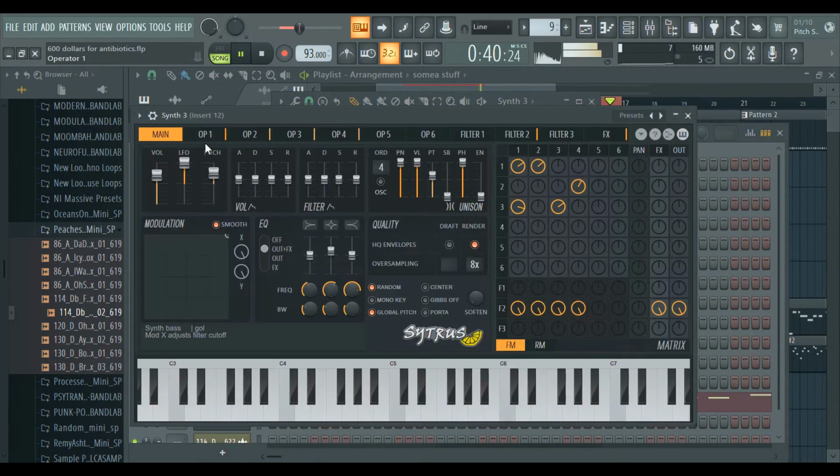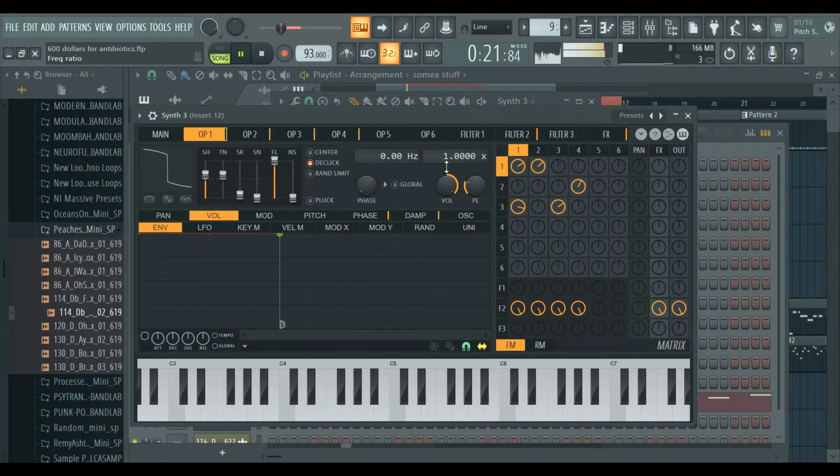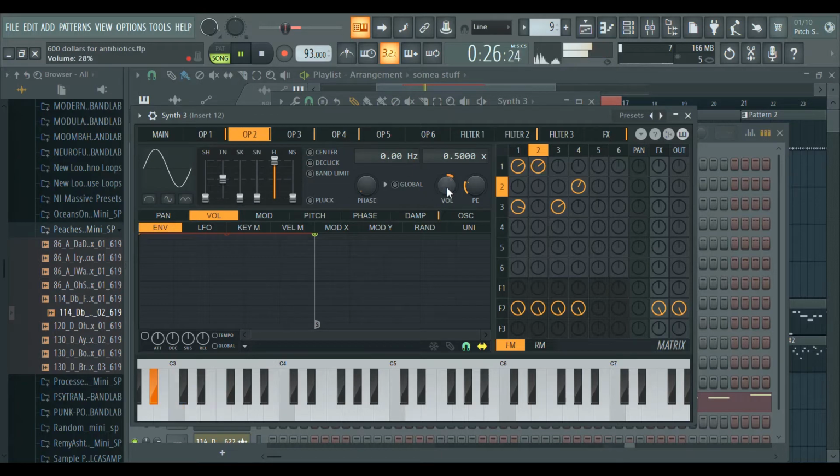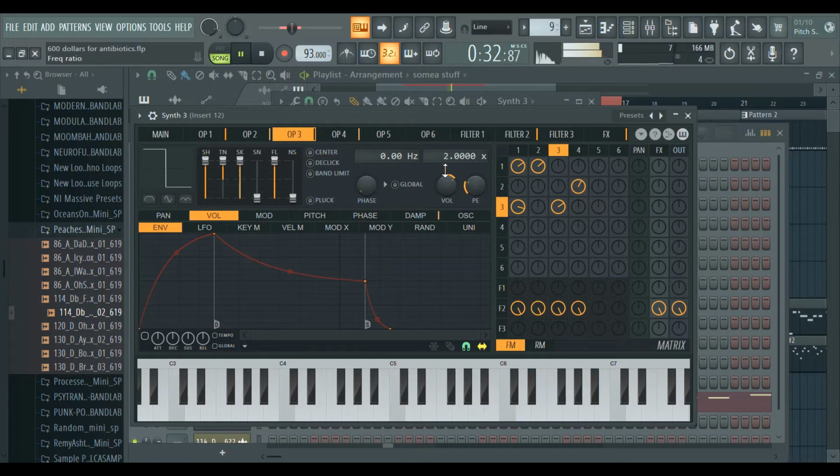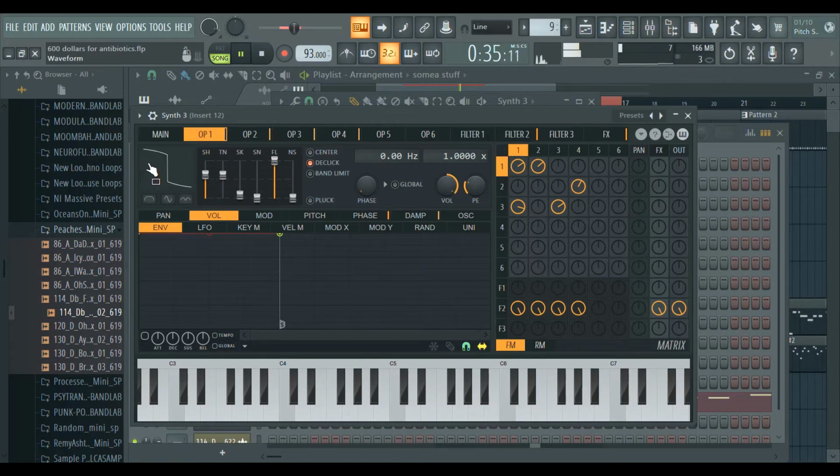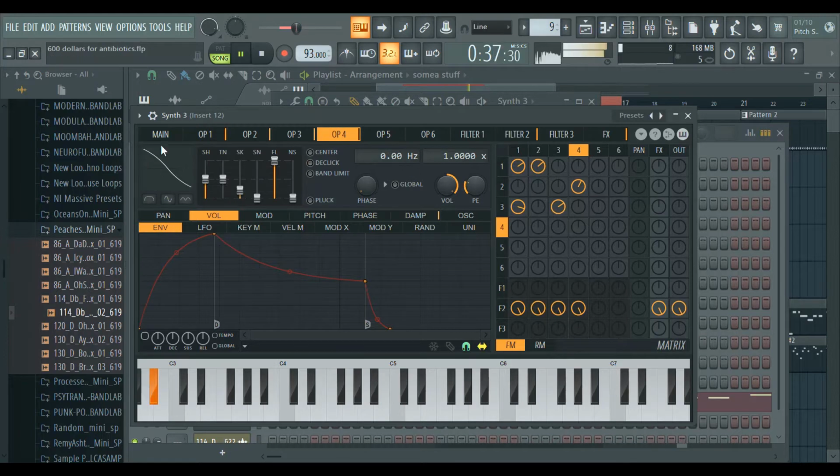Where I think, so this one is one of the most hearable voices, and then you've got a sub also playing through on the second carrier, and then I think this is double the frequency of the first voice, and then this is also the same frequency as the first voice.